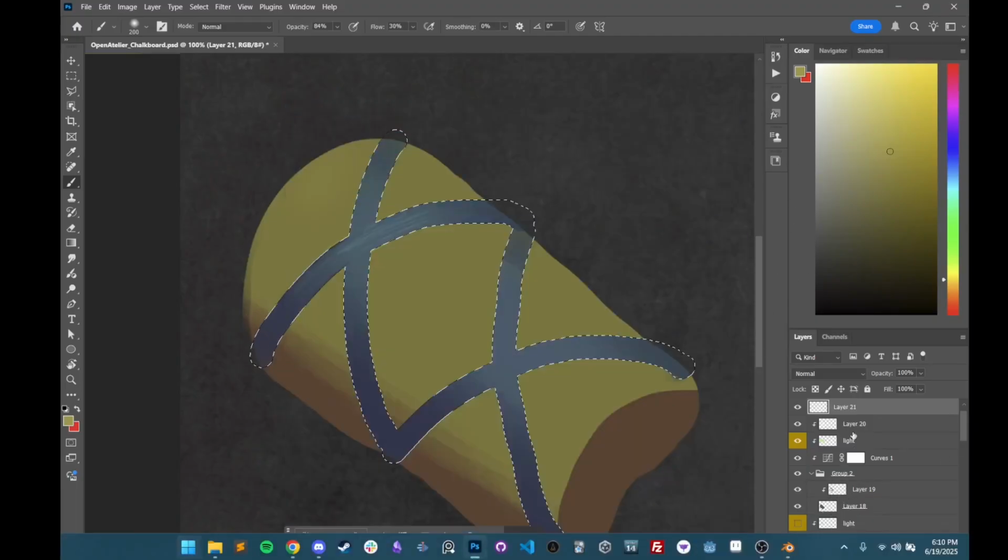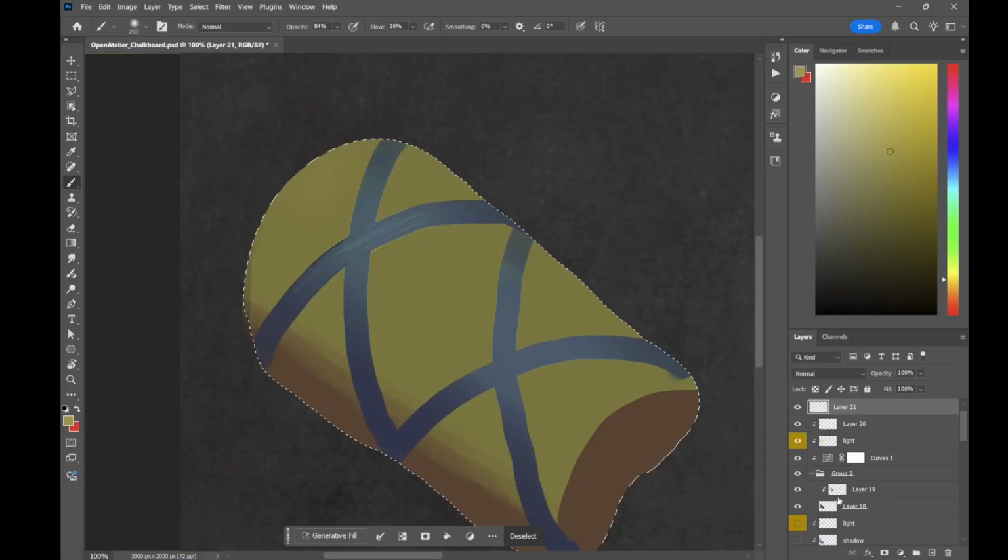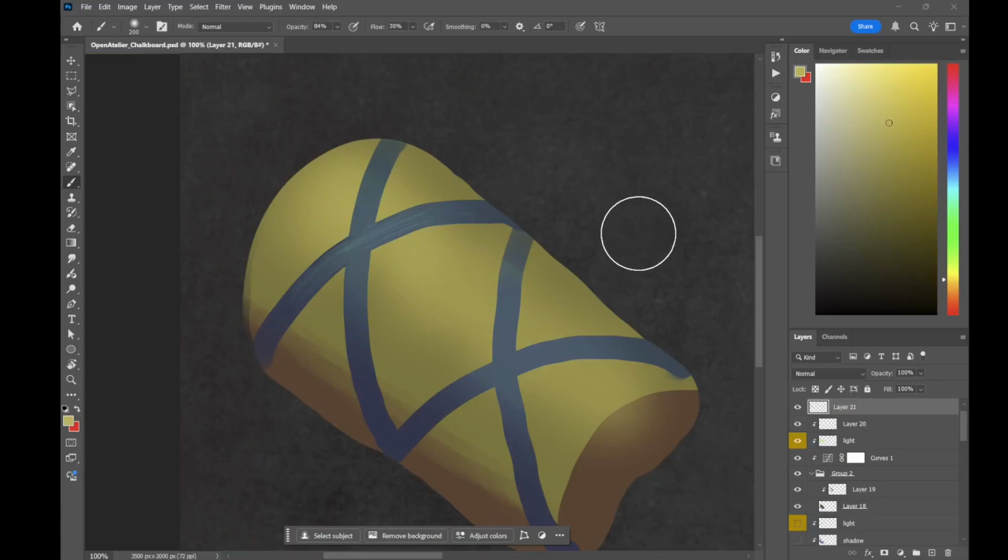Oops. Every time I try to set these up logically and think, okay, this will be great, I'm going to make it nice and clean, inevitably I end up with a worse result than if I just set it up the way I normally do. But yeah, so I can now go in here and essentially I'm stylizing at this point, right? We're designing the colors. So I want this to really be a more shimmery kind of fabric. So I can just go in and do that. Okay, I think that's everything I had.